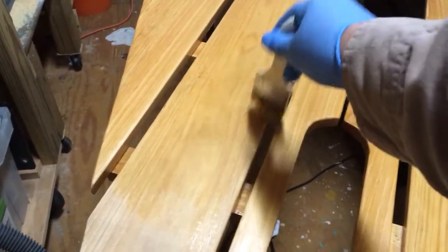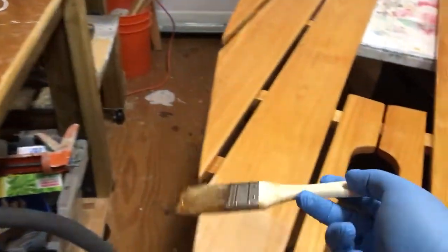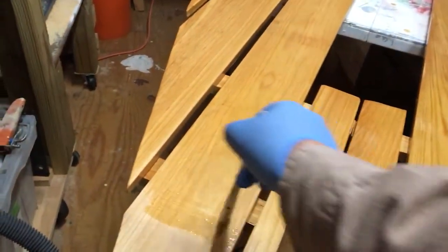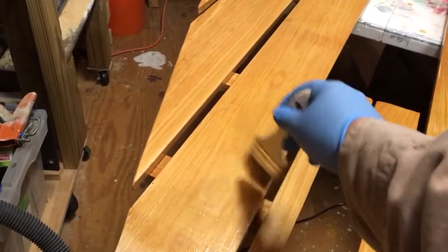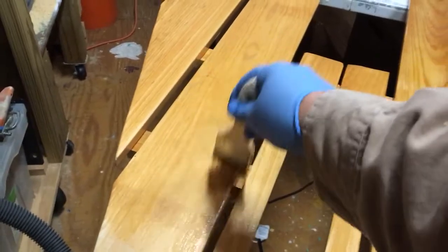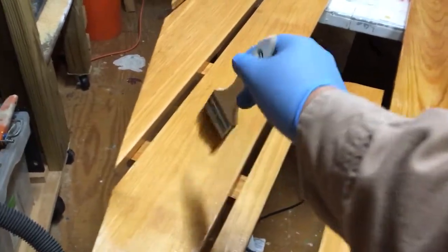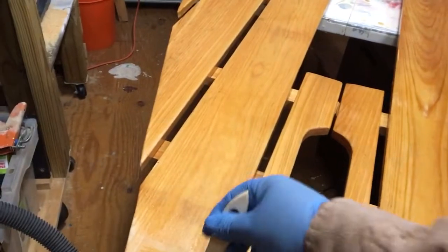You don't want to go on too heavy, but you don't want to sit there working a thin coat of varnish all day either. For the first coat I do a little bit heavier because there's nothing on this wood — this is just raw wood. I sanded it, first with 80 grit, then actually went with 60 grit rougher sandpaper. I wanted to leave a little bit of tooth on the wood since we'll be walking on this — kind of acts as a little bit of a non-skid surface.